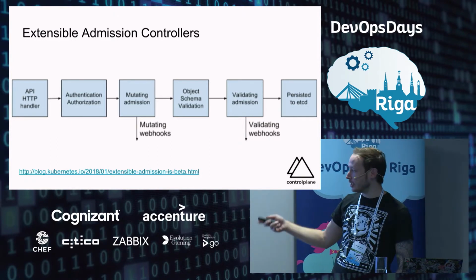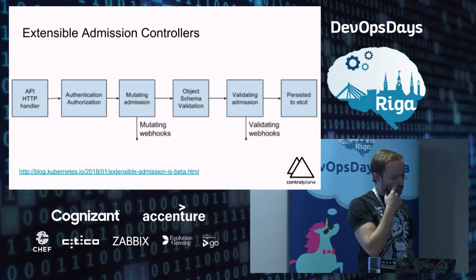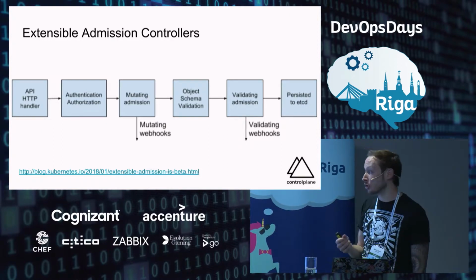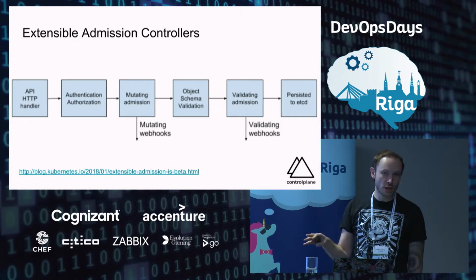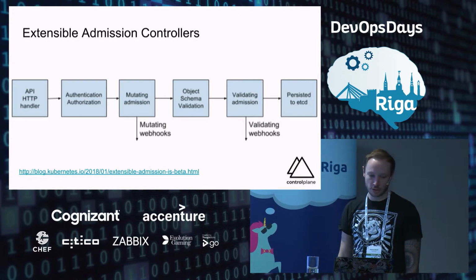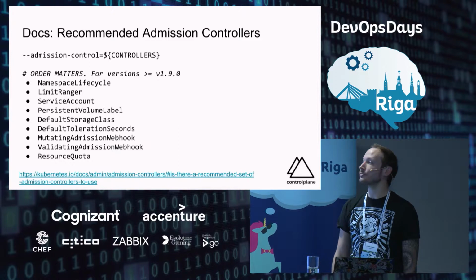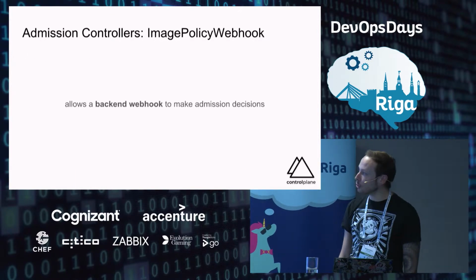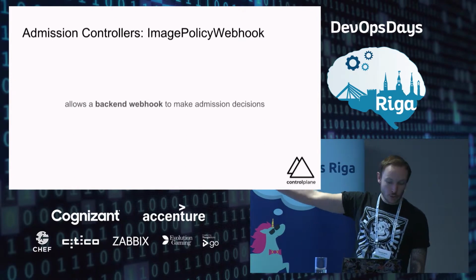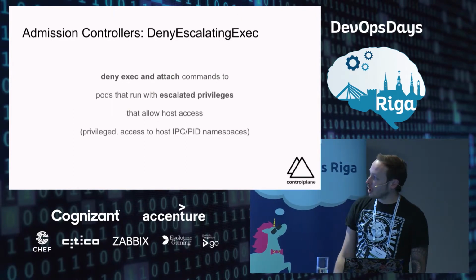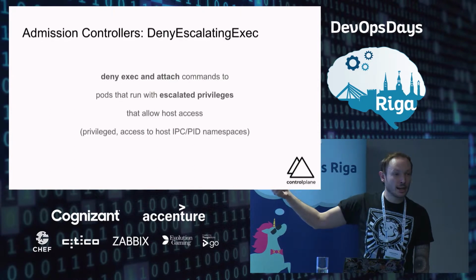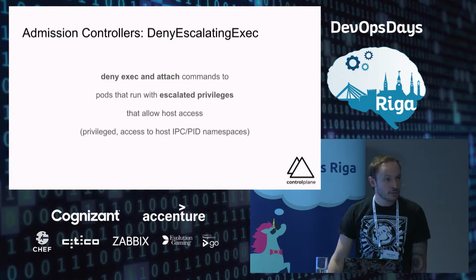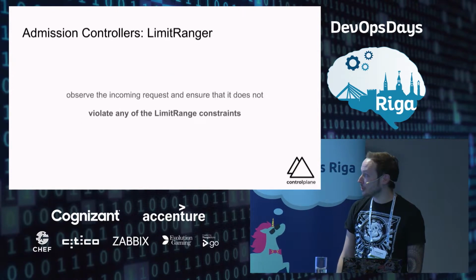Fortunately, it's now become very easy post, I think, 1.11. But there was an initial cut of the admission controller concept, which was rolled back and changed. So just make sure if you're looking this up that things are recent. There are a lot of admission controllers, and I won't go through them all. Image policy webhook is where we would hook into Twistlock. This is essentially saying we will not allow somebody to escalate privilege via the API, which is pretty nice.